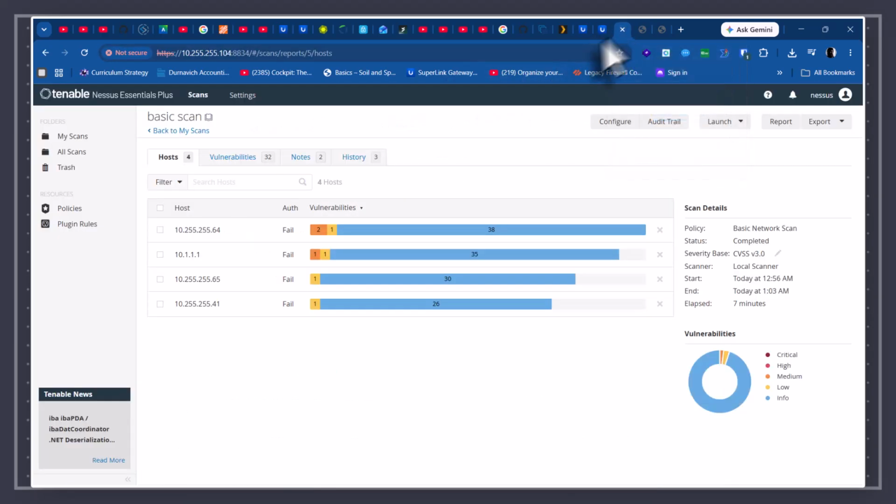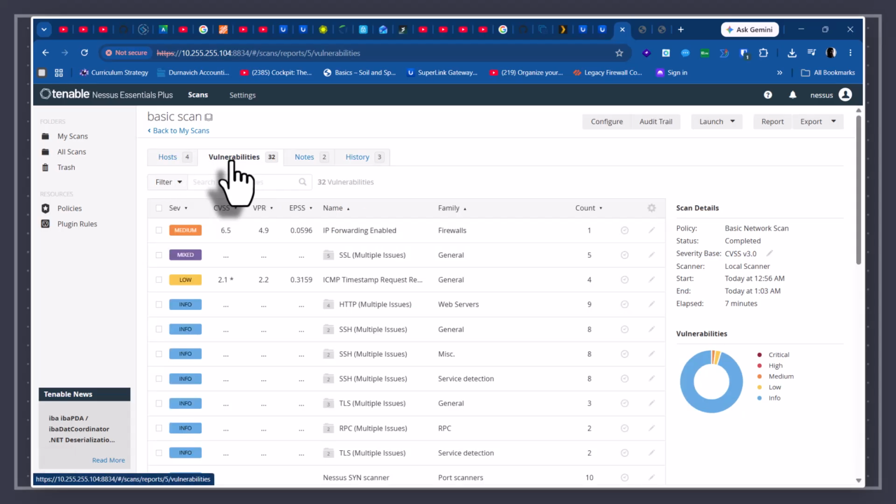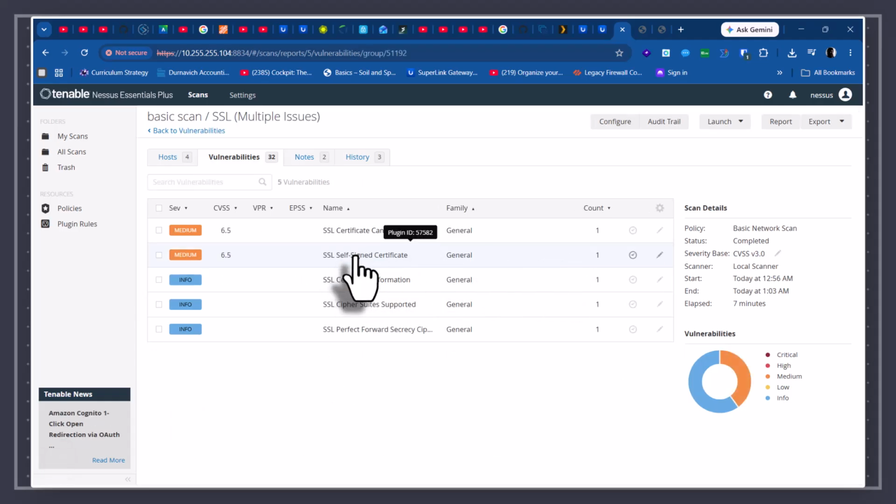So here's basically the scans, and then we can review all the ones that have issues. So we have one firewall. We have a mixed SSL certificate issue. And these are basically self-signed certificates. There's nothing wrong with them. It's just basically we don't have a trust factor because they're self-signed. So that may be acceptable depending on your organization.